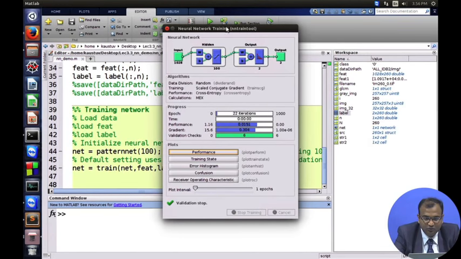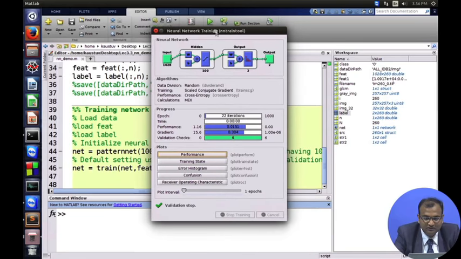So you see how fast this whole training has happened. This is where this whole network was created, and you have a very graphical output about it. So we took a 1028 dimensional input, and then we fed it down to 100 hidden neurons, and from there it was mapped down to an output which was just a 2 vector output. And you can easily see that this was set for 1000 iterations, and in just 22 iterations or 22 epochs, it has actually come down to the minimum point where it is supposed to saturate.